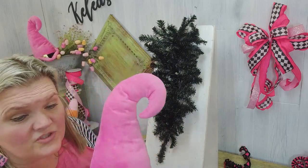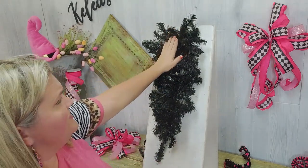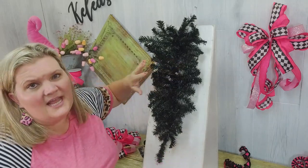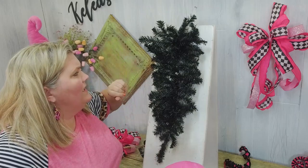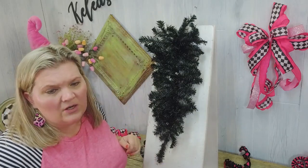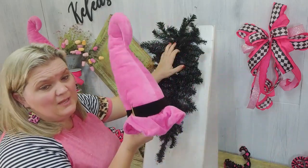So we're starting off with a black swag, and I've kind of made it flat to get it going. This is designed to be solid and strong to create swags on. And it's a one-stop rock and roll piece. So it's fluffed out and ready to go, and it'll work great with that black behind the bright pink.